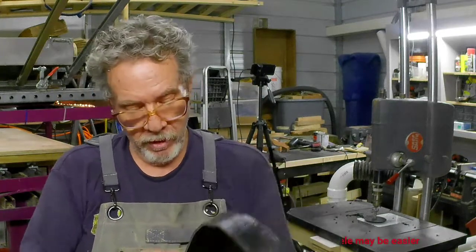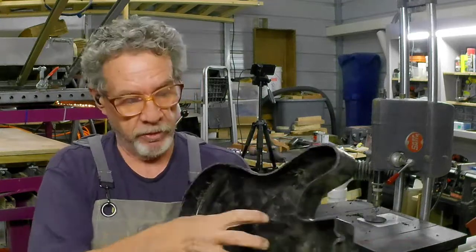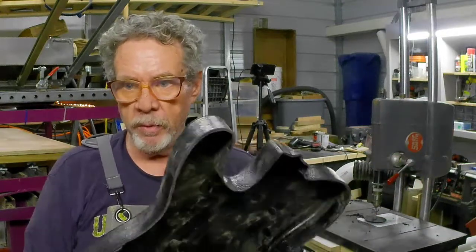So first thing I'm going to do is make two backs. Then I'm going to make some blocks to put inside of them at the right level for everything to stick to for the bridge and that kind of stuff. And then I'll do that one. And then when I get to that point, I'll make two necks, and then I'll move on. Once I get necks made, I'll do my neck pockets and cut them in like I want. So I think that's the plan.